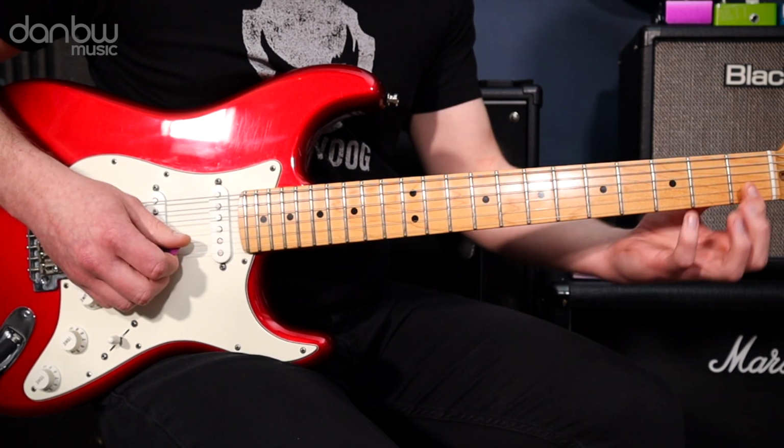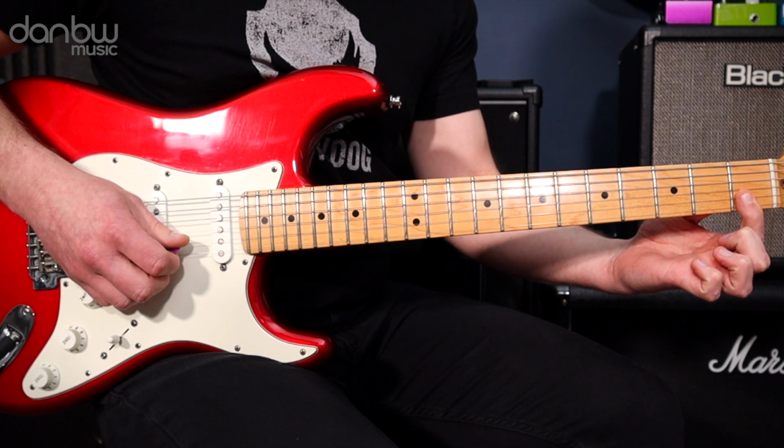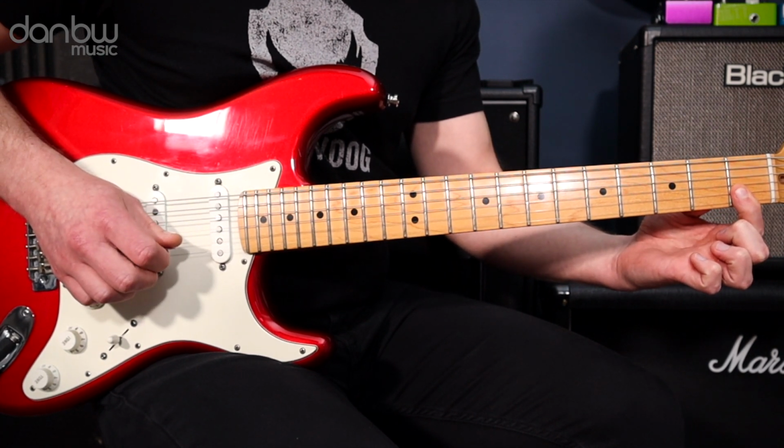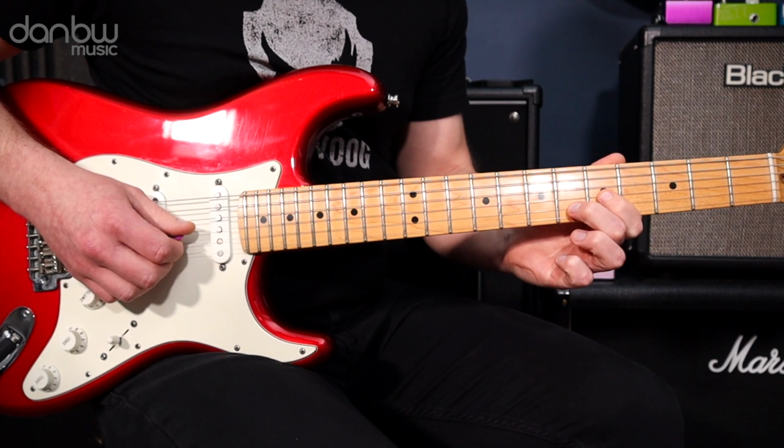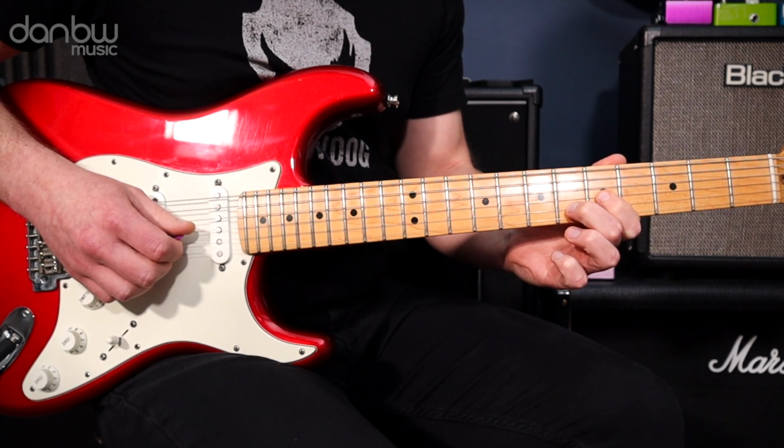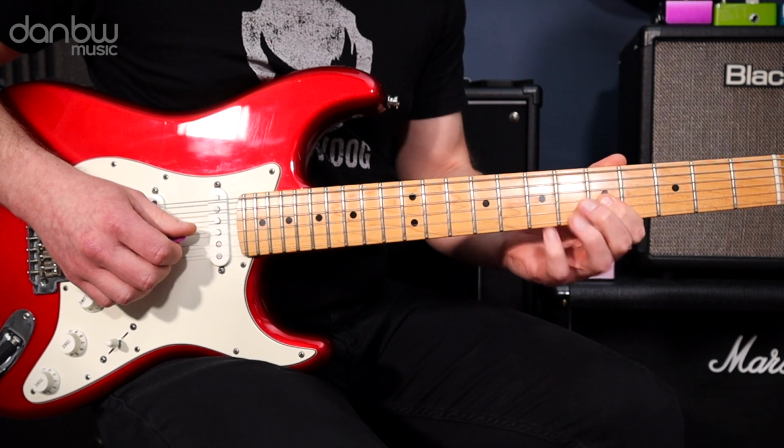Sometimes this part is taught with a bar on the first fret on the top two strings. That works fine as well, so play whichever one you want. I've seen in videos that Kurt plays it up here on the fifth fret, so you might want to play it that way for authenticity.